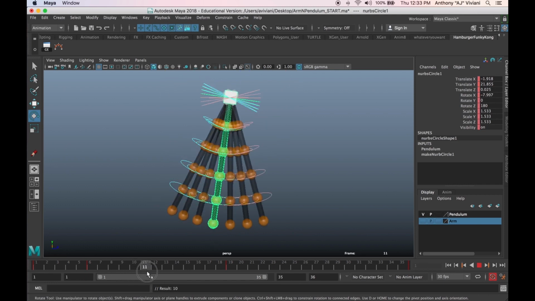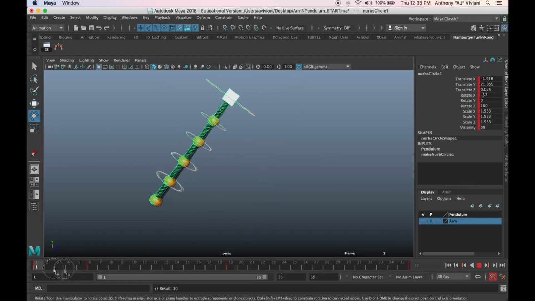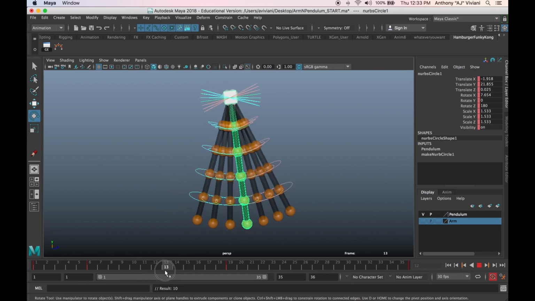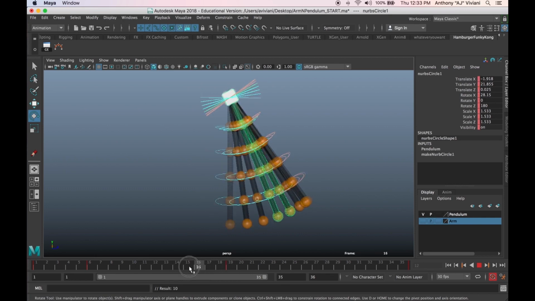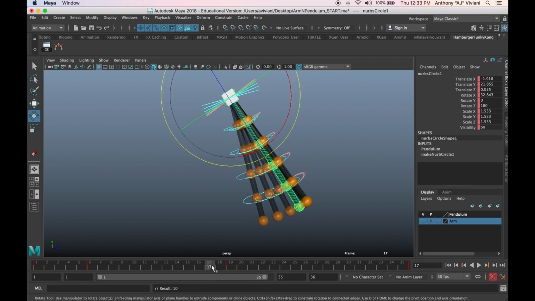But here's where things get a little tricky. What happens when it crosses the middle and it now starts to climb? Well, if it's climbing, it's fighting gravity. Right? So if it's accelerating on the way down, because things that fall tend to accelerate down, on its way up, it's going to, yes, you guessed it, decelerate. So if we're going to try to make this ease into this area at the end here, what would you do then? Well, what if I like this position on 17 and I want it to ease in sooner?